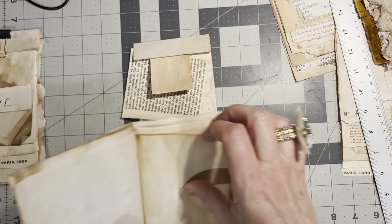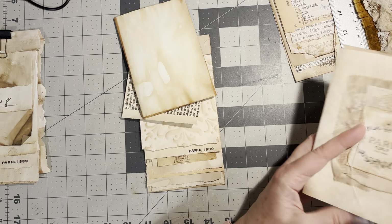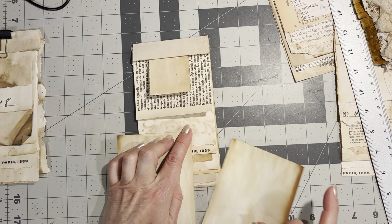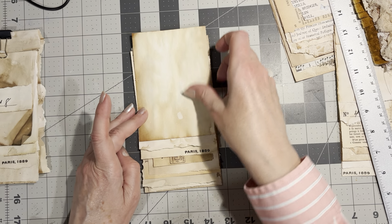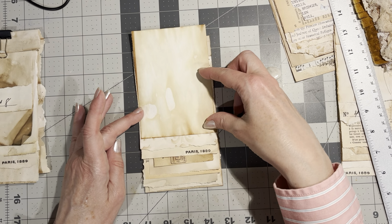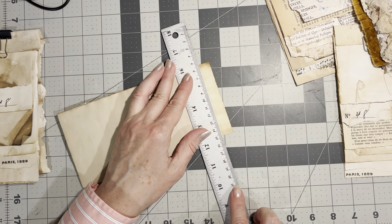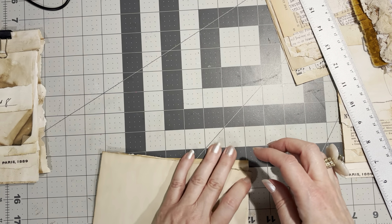So let me just see. I think I'm going to take this out. I love this coloring. It's just beautiful. And it's just the right size. So I am going to add this to our Scrappy Notepad. Now, you can see a little bit of that. Just kind of estimate what would look good, how much to hang down, and then just rip off the excess. Okay, so let's see how that looks.